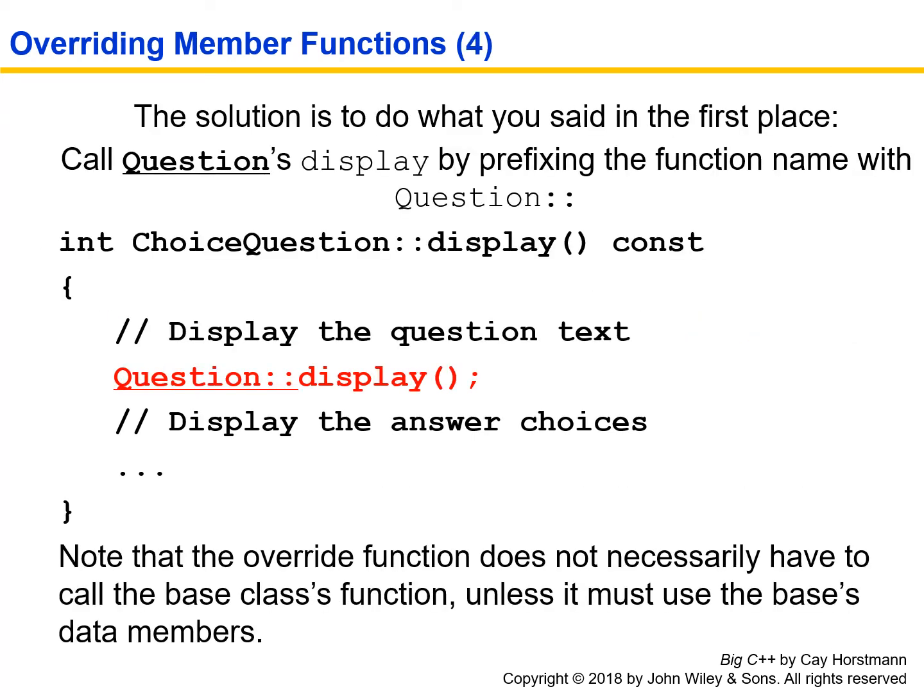What you do instead, if you want to call the base class, is you give the base class name and then the scope operator, the double colon, and then the function. Okay. Note that an override function does not have to call the base class function, but sometimes it is expedient to do so.